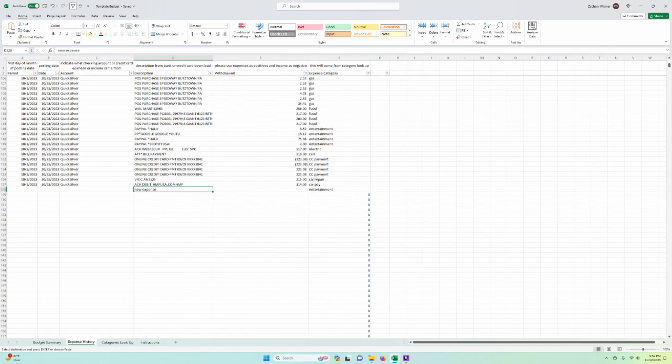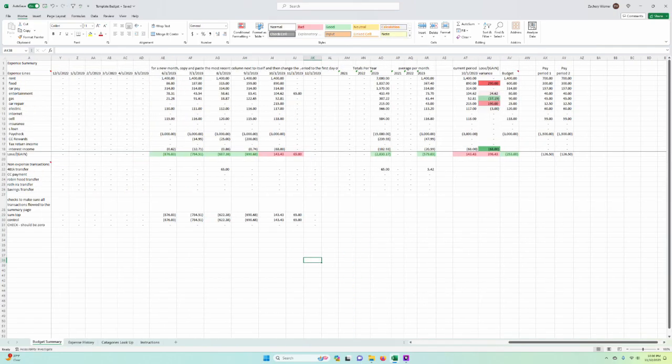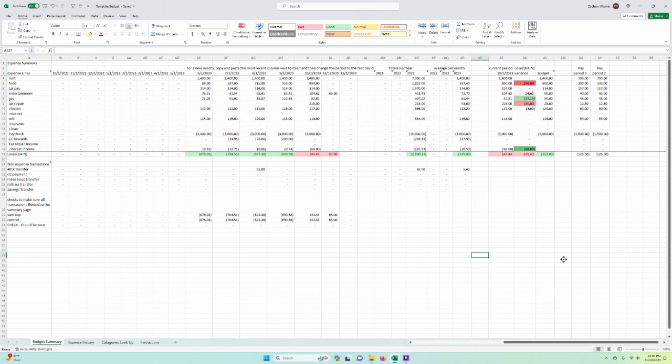Let's call new expense entertainment. And there we go. We can call this our November period 11/2/2023, and this can be coming from our checking account. And that way, we started something new.